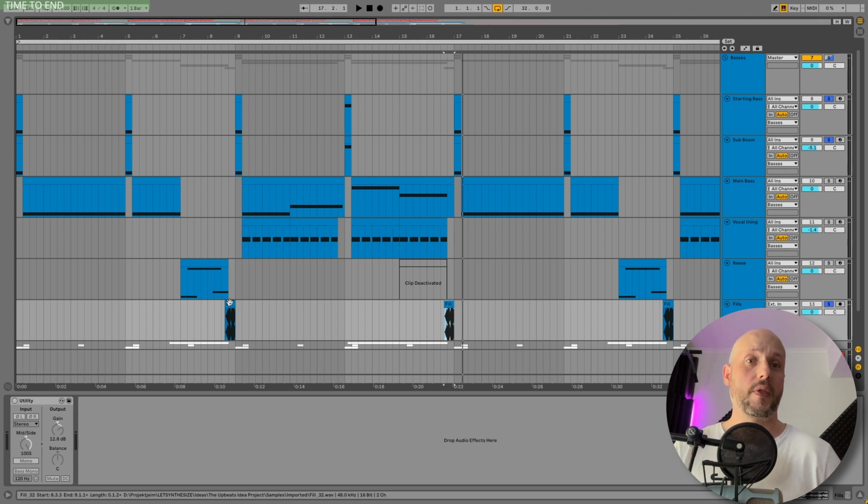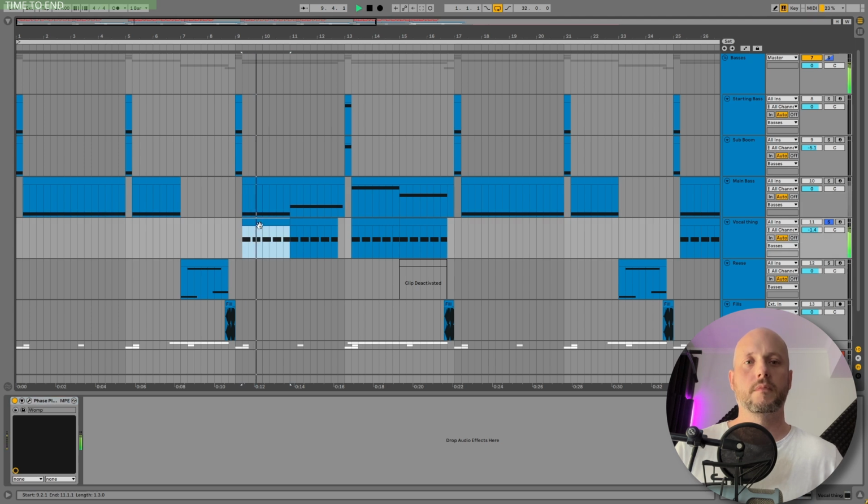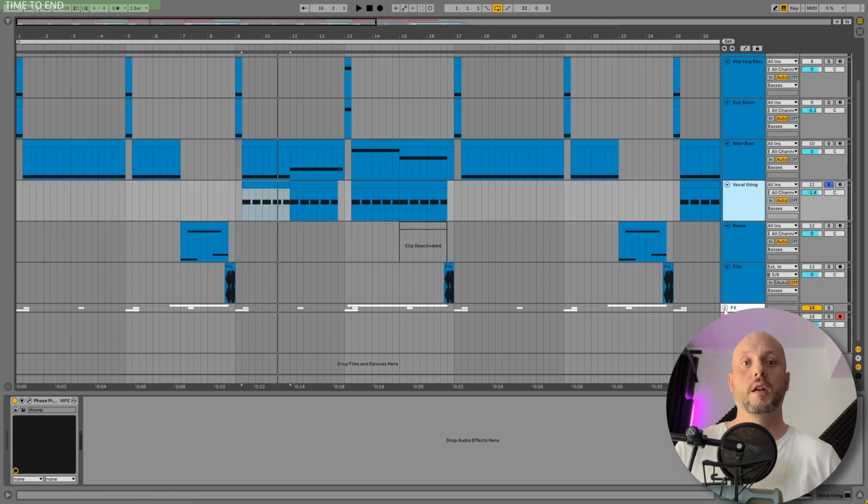You can sound design with that, or just use them as a drum filler or a tone filler or whatever. And we have this vocal thing. That is just a granulator inside Phase Plant. So these are the basses.